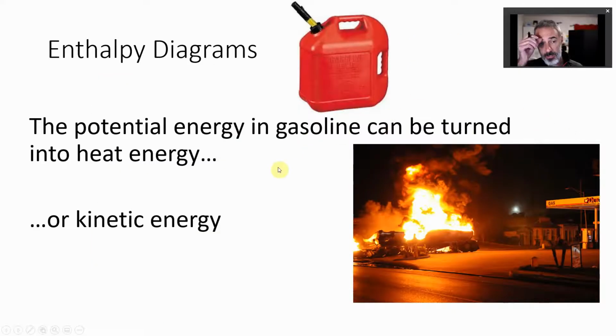Okay, so if potential energy in the gasoline can is pretty high, then it can be turned into heat energy, or it can be turned into kinetic energy as well. Imagine this tanker truck here has a whole bunch of octane, a whole bunch of gasoline in it, right? It can radiate heat out, which, by the way, from the gasoline's perspective would be negative. We'd call it delta H because it's an actual chemical reaction, not just a hot block.